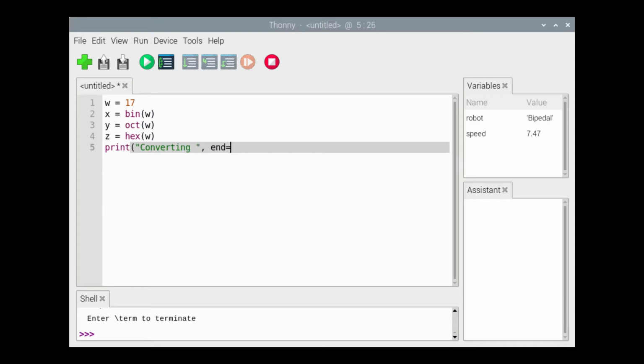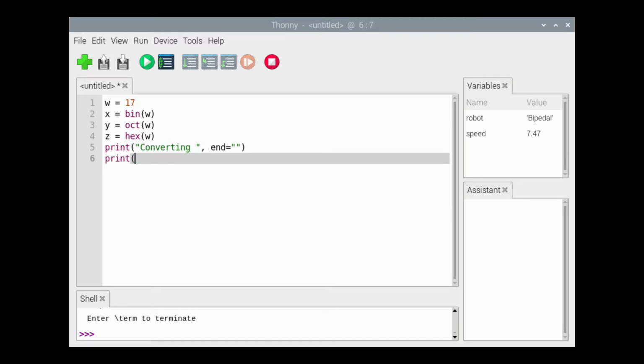An empty string is passed for end, and nothing is passed for sep. The second print function call will print out the values of the variables w, x, y, and z, separating the values with an equal sign, and it will print out an exclamation point at the end.